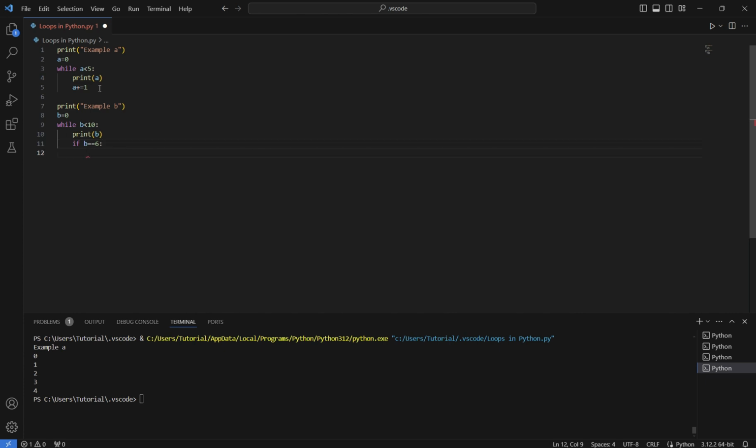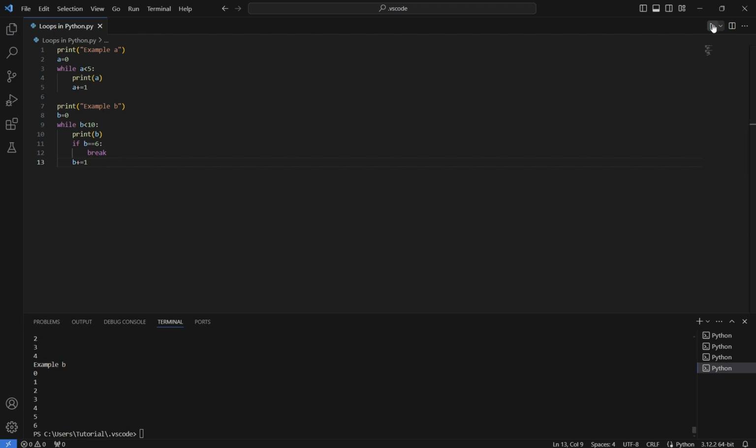The next line will be double indented because of both the while loop and the if statement. In this double indented line, write our break statement, which means that the block is broken or stopped at this point when the conditions are met. Then, outside of the if statement, we'll write b plus equals 1.